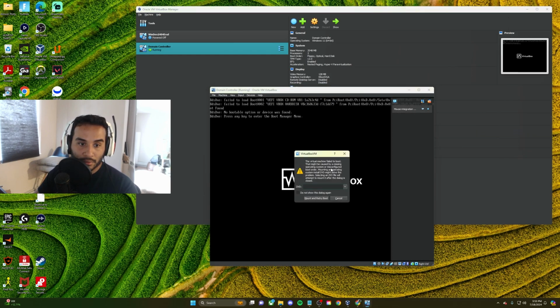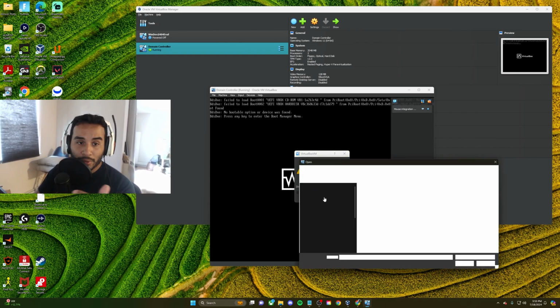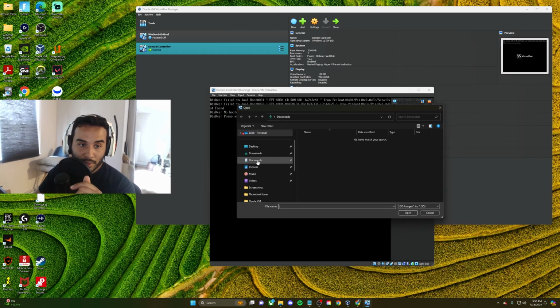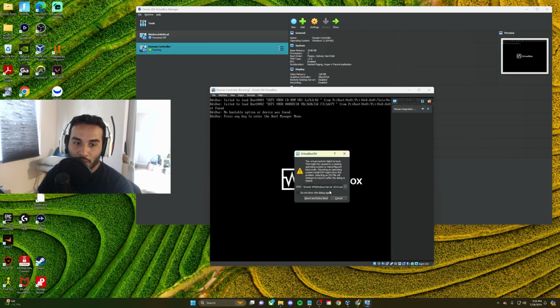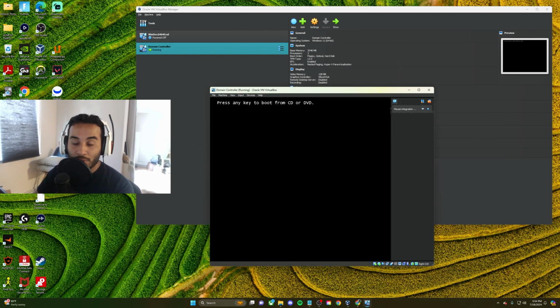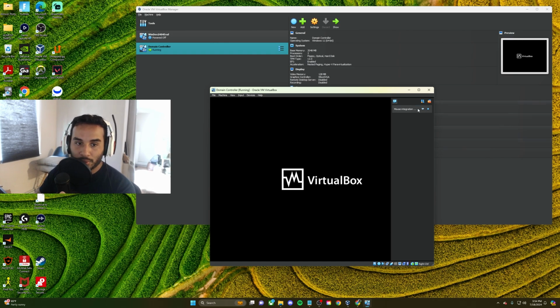X out of that. Here, this is where you're going to pick the Windows Server 2019. So wherever you saved it, make sure you remember where you saved it. And then I have Windows Server 2019 here. I did rename it. Yours might have a weird name. But when I downloaded it, I did rename it to Windows Server 2019 so that I know that it's Windows Server 2019. So right here, we're going to click on this and then mount and retry boot. So when you see this, just click any key and then it should boot up.